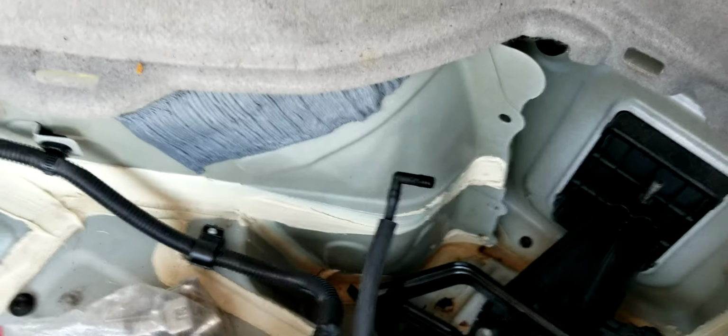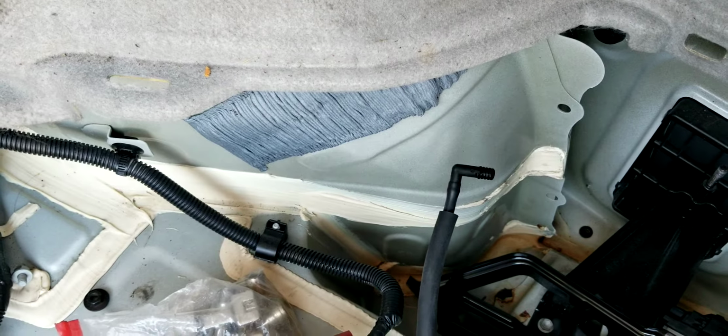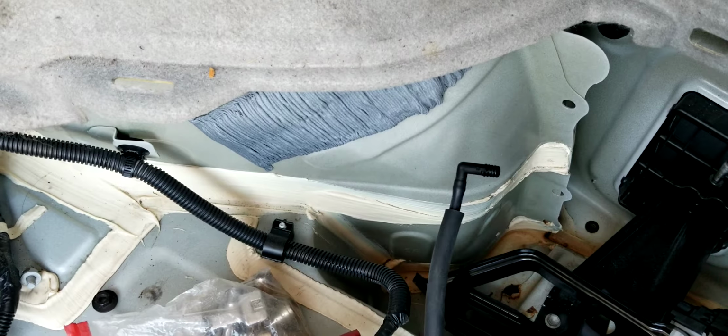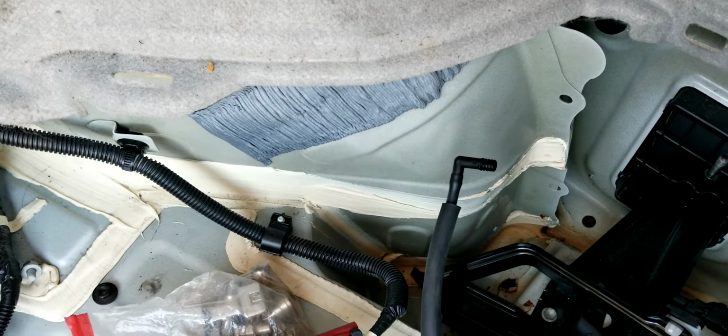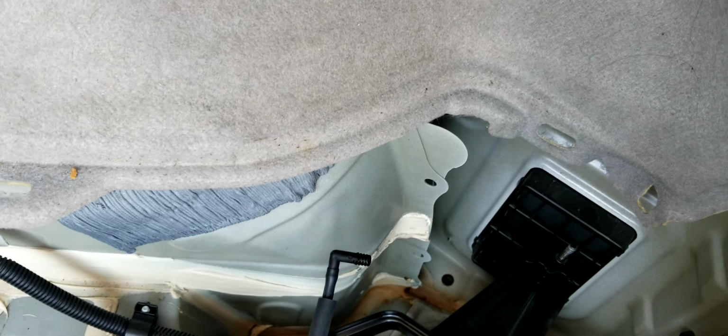Anyway, one of my concerns on this was possibly the battery exploding. I think it was the hydrogen issue. If it gets overcharged, I read that there could be an issue with the hydrogen causing a combustible situation in the battery. But as you guys can see, it's well vented. There's this huge vent right here that vents everything out. It's a windy day, and I could see it going back and forth, but regardless, not a big deal.